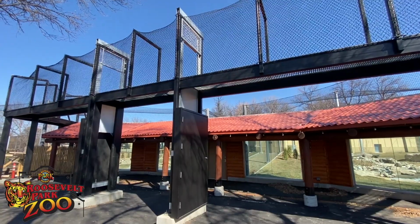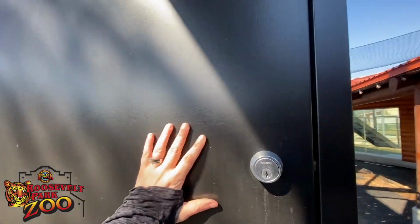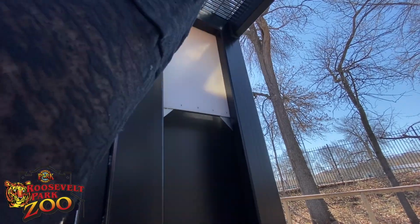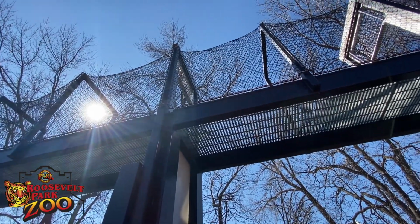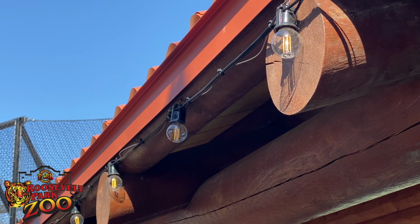So while this is a very neat factor for humans, it serves a very real natural adaptation purpose for our tigers. If we had 3 tigers in 3 yards, the way we keep them separate are these 2 doors right here in the center. You see those? Our keepers can open that up, pull the strings, pull the levers, and that white block would go up. That would keep Victor over here in yard three, or whoever is in whichever yard. That's kind of the beauty of this habitat. They can have a new adventure each day.